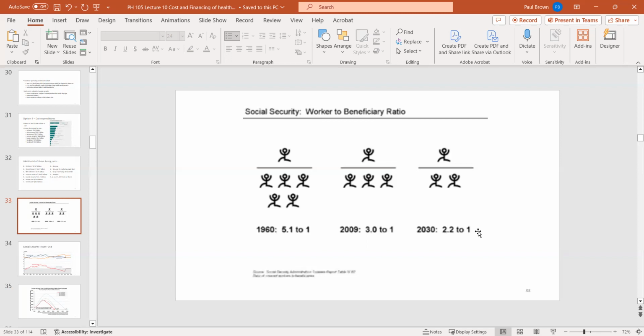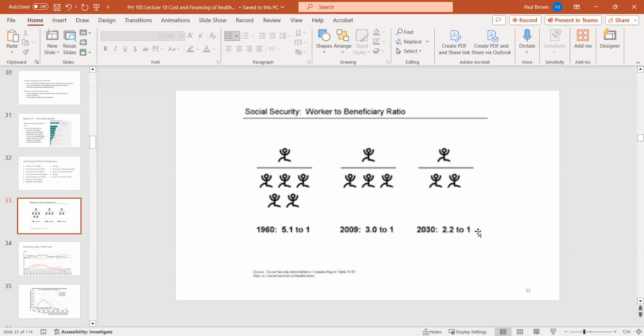So what they do is they basically create a trust fund. So there's what's called a Social Security Trust Fund. Because the government has actuaries and they can look at this, they can project out how many people are going to be retired in 2030, and they can figure out kind of what the payments are. And so because of that, they essentially have a fund.